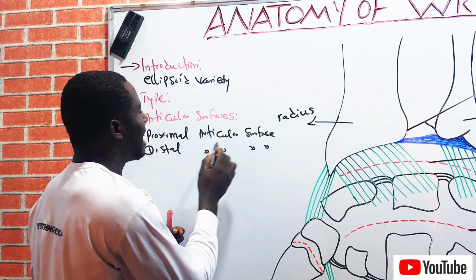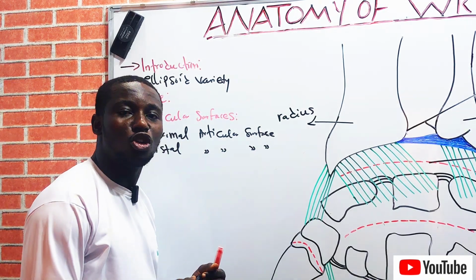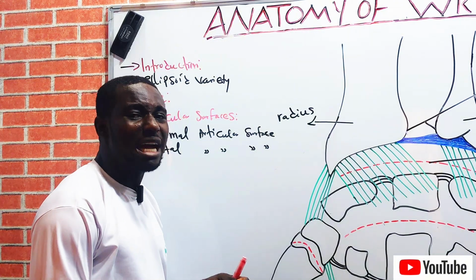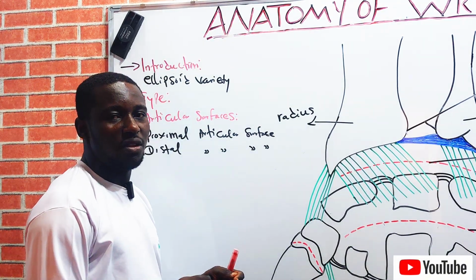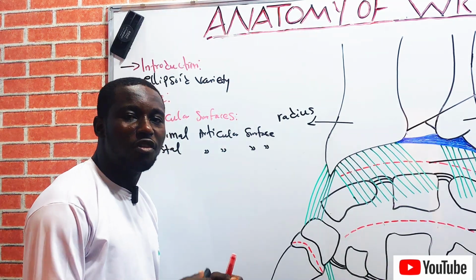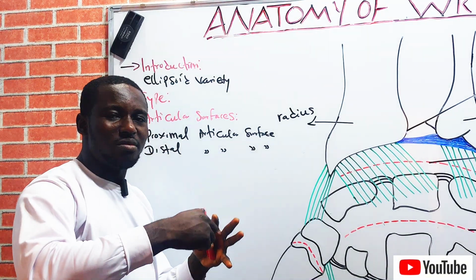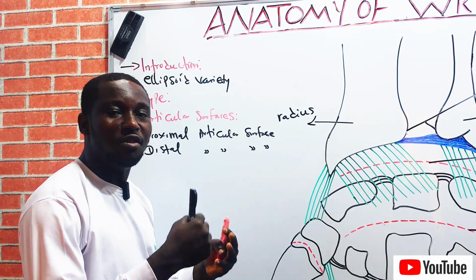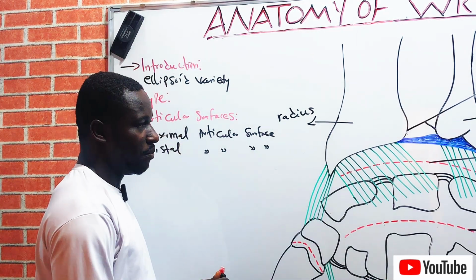So the proximal articular surface of the wrist joint is formed by the inferior surface of the lower end of the radius, and the inferior surface of the triangular articular disc of the inferior radio-ulnar joint. Now watch this diagram.